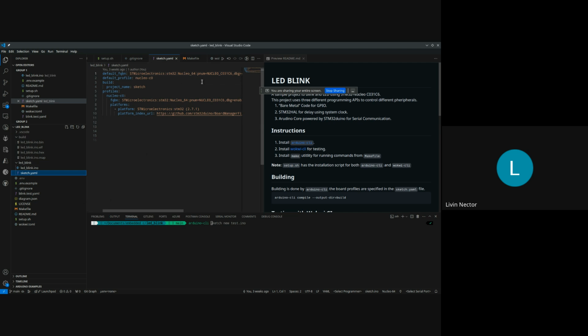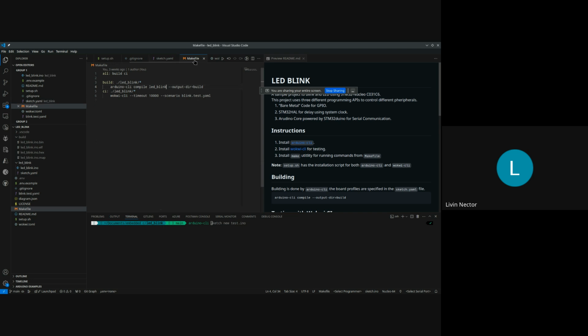This configuration file is required because Arduino is designed to compile the code for a board, right? So which board do we want to compile the code for? We have to specify this STM model number, these things, so this configuration file is required. This just specifies that you have to compile for this Nucleo C0 series board, and this is the model. And these are the URLs for the library files and the board manager files, which are required for the Arduino client to compile it to the format.